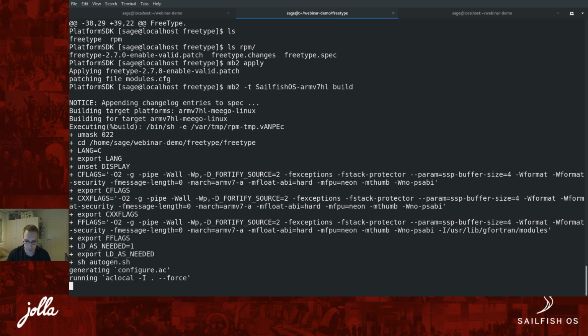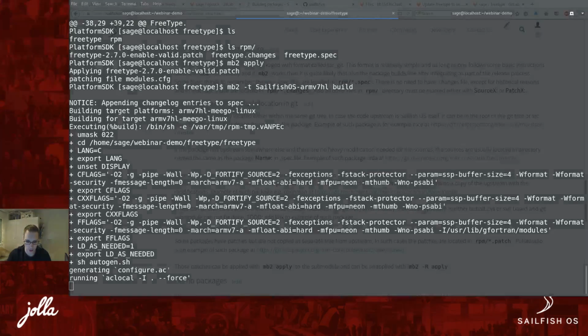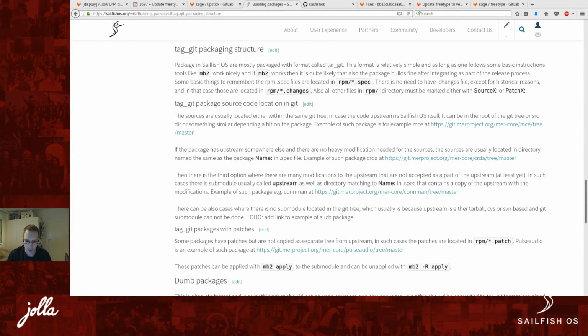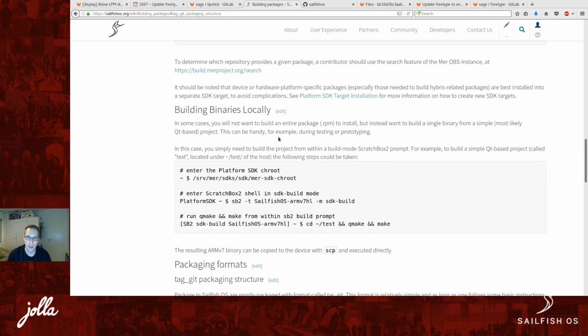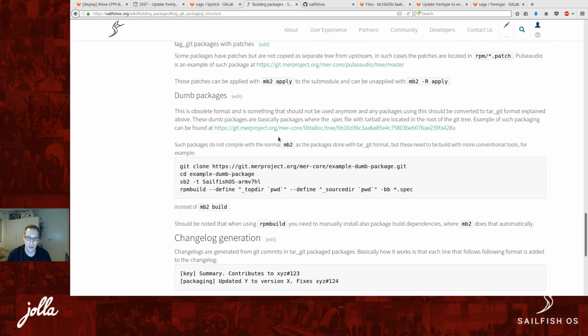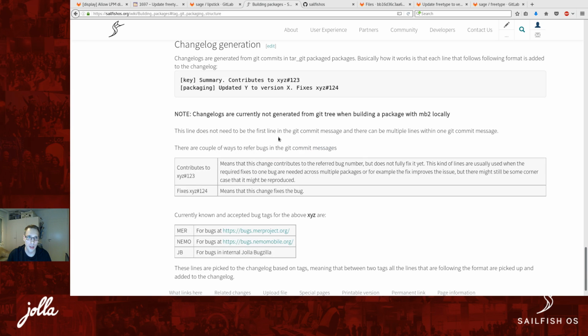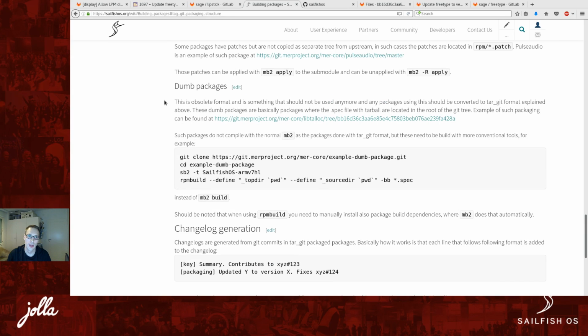While this builds, I'll show you the web page a bit. In this build web page, there's also this dump package format mentioned. Some packages are not using this target format. There's multiple reasons for it.